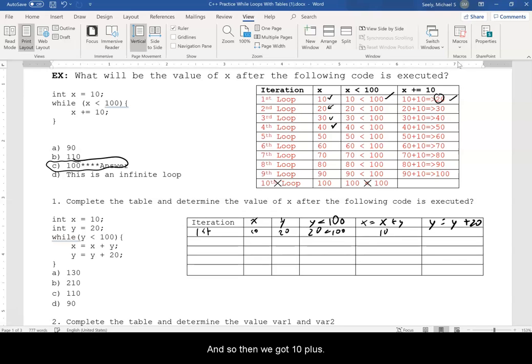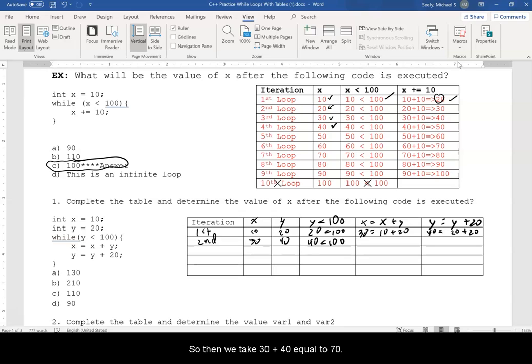And so then we've got 10 plus 20 equals 30. And then we have 20 plus 20 equals 40. So on your second pass through here, we've got y is 40, it's less than 100.